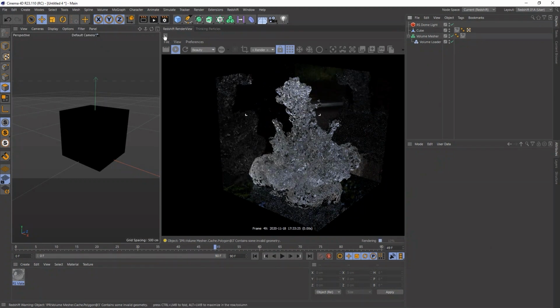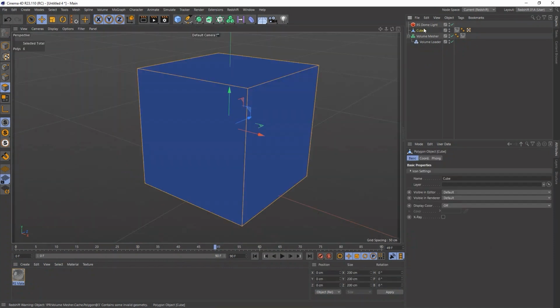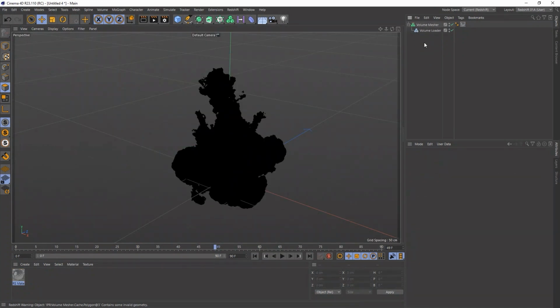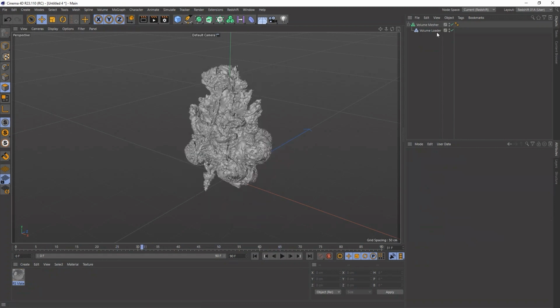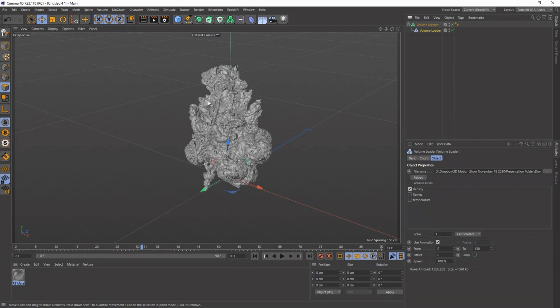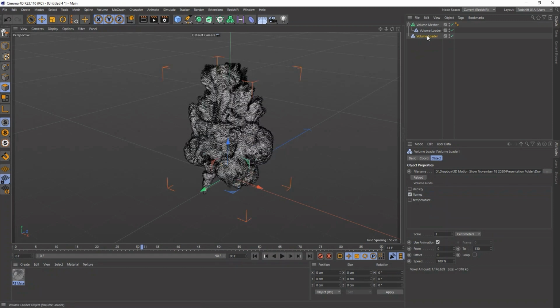Okay, enough with the watery stuff, but you get the idea nonetheless, that you can mesh it, you can combine these different volumes. You can say, I want the density from this one, I want the flames from this one.